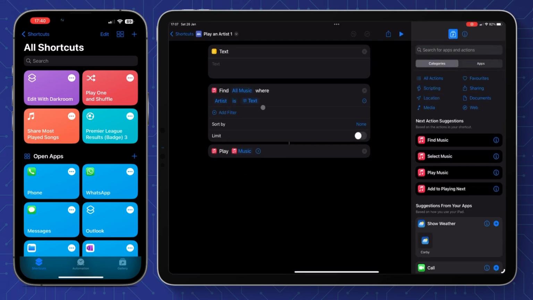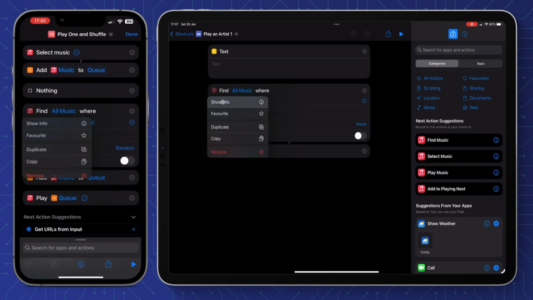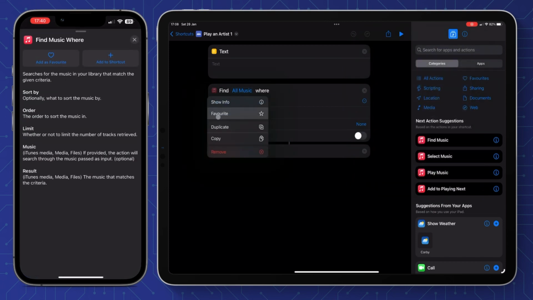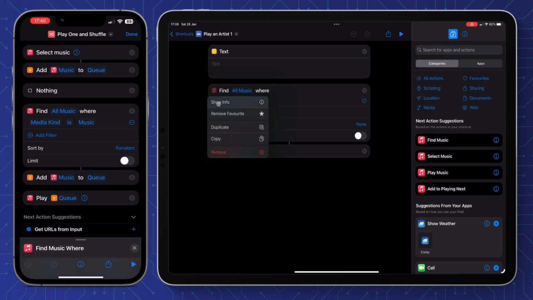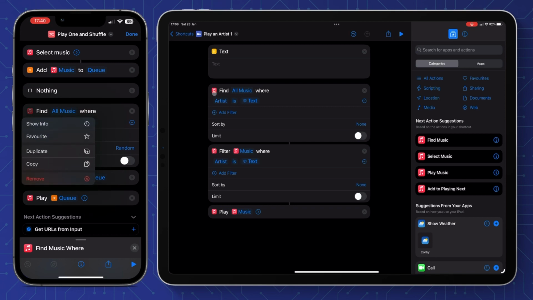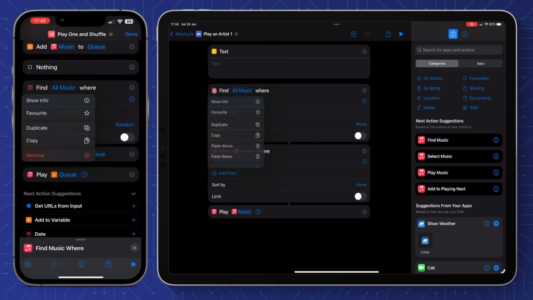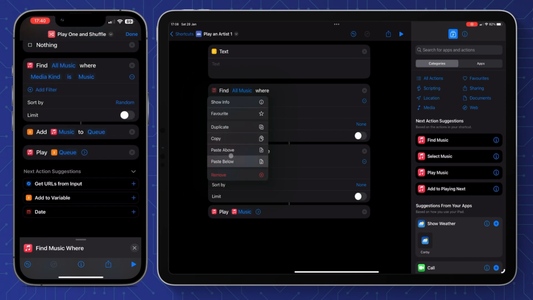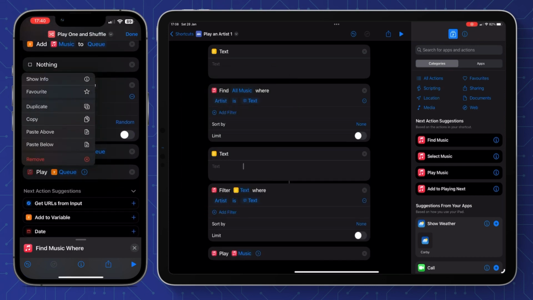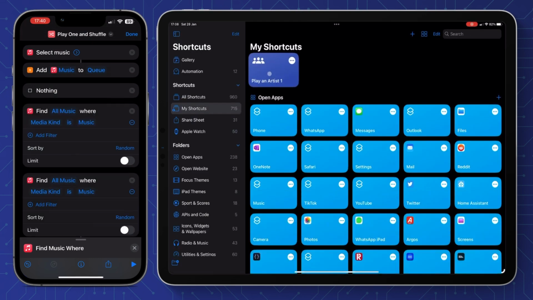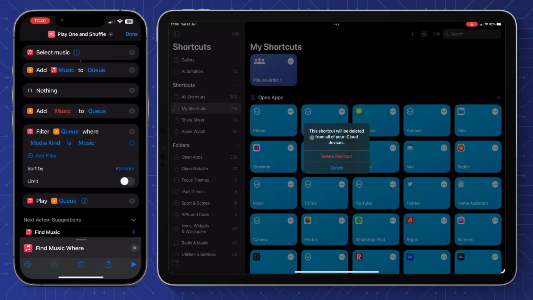So just whilst we're in this shortcut, I'm going to show you one more thing inside here. If you hold down on this button, you can see different things like show info, where you can add it as a favorite or you can select a new one. So we're then going to show how to duplicate, and that would just copy if you've got text and things in there, it will also be pasted. So you can just copy and paste above or below. It's unfortunate that you can't paste whole sections yet and copy whole sections, but hopefully they will get around to this. And I'm just going to delete this now.